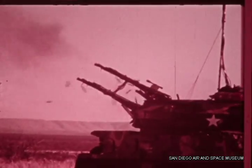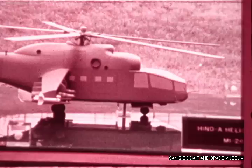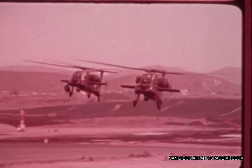Free world forces are facing a formidable, numerically superior array of enemy armor, ground forces, air and air defense weapons deployed in depth along the forward edge of the battle area. Threat air defense systems use infrared, radar, and optics for acquisition and can deliver a massive volume of accurate firepower. The introduction of the Russian attack helicopter into Pact forces greatly increases their surprise and blitzkrieg capability. To successfully defeat this enemy, our forces must be highly mobile and must be able to acquire and kill targets at long ranges, around the clock, and during periods of inclement weather.